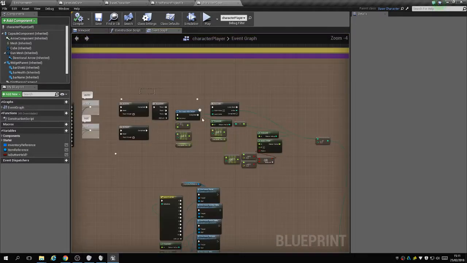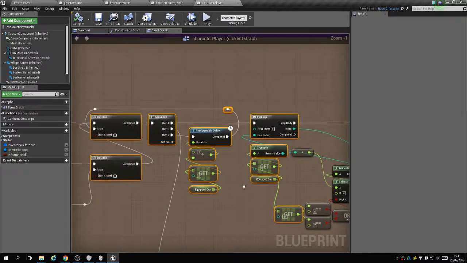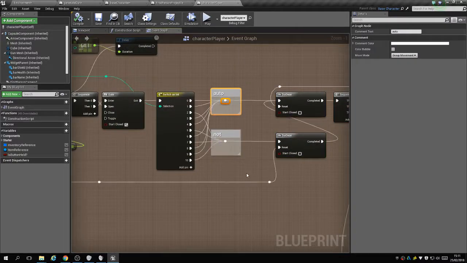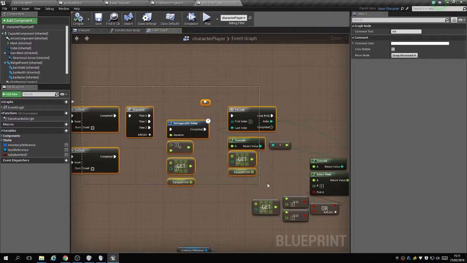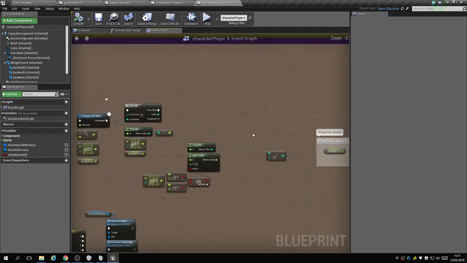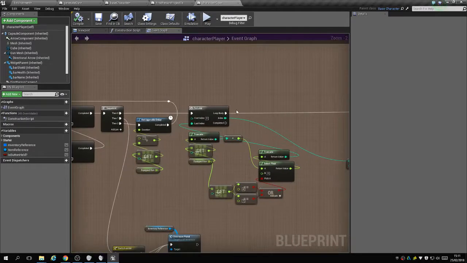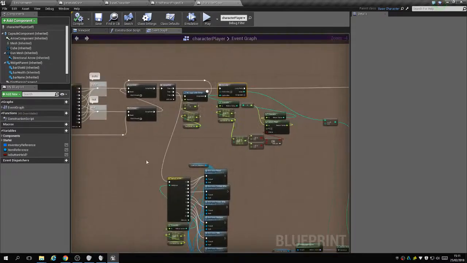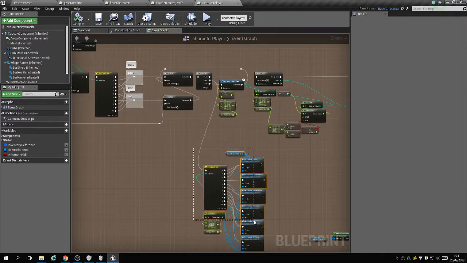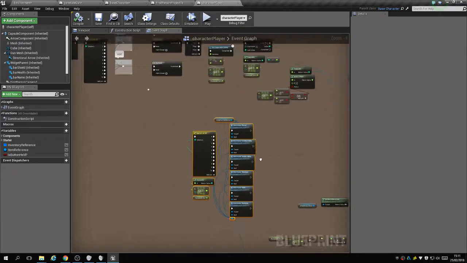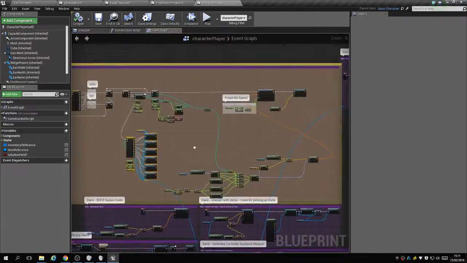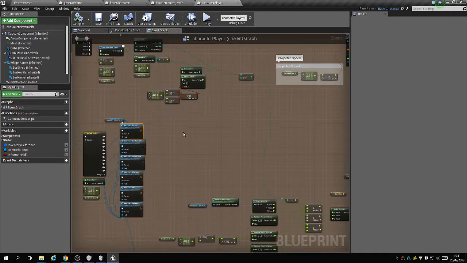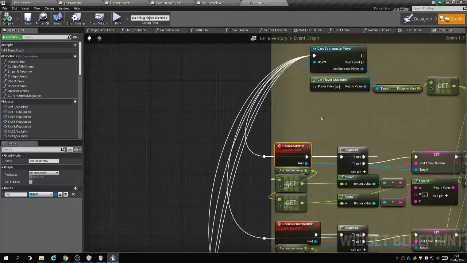Okay, so here's where we just set a bunch of ammo stuff that Danny has done, and this is my system for shooting. So we have automatic and non-automatic weapons, and they get handled slightly differently. And for shotguns, we loop the amount of pellets they fire, and before we do that, we just change the ammunition, decrement it by 1, and then I believe we also update the HUD.